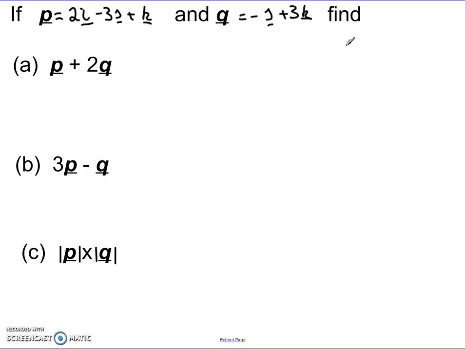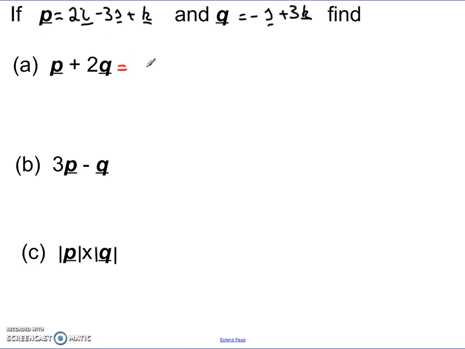I.e., if it was plus, it would be the x for the one plus the x for the second, y for the first plus y for the second, and z for the first plus z for the second. In this case, it's still the same. The only thing we have to make sure we do is any scalar multiple first, and then we add together the i's, the j's, and the k's, we match them up with their respective partners.